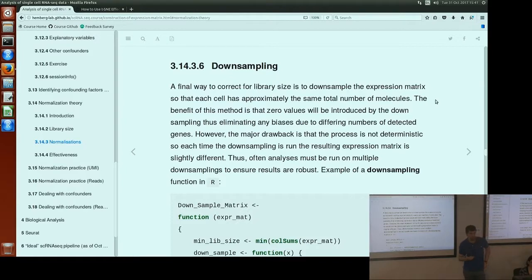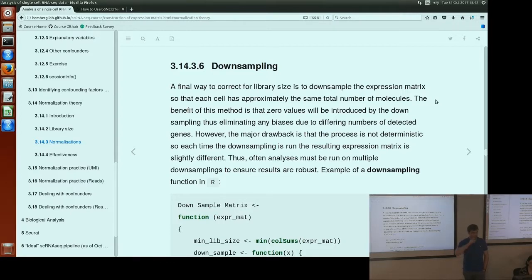The other objection is that you're potentially throwing away a lot of data. If you're downsampling to the library depth, you essentially have to downsample to the library depth of your lowest depth cell. So depending on how strict you've been with your QC, you could be throwing out a very large proportion of your sequencing reads, and part of me objects on fundamental principles to doing that. In some approaches, it can be very useful. I think it can probably be more applicable to UMI count data than read count data.